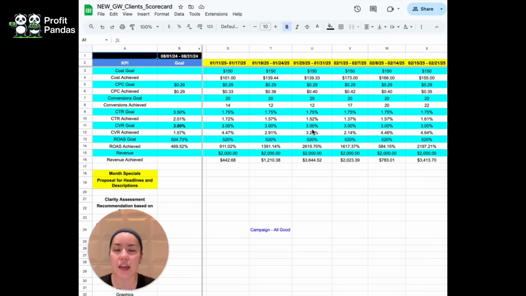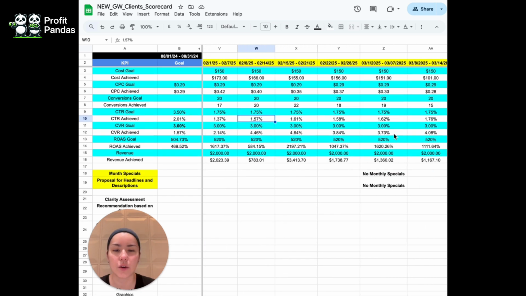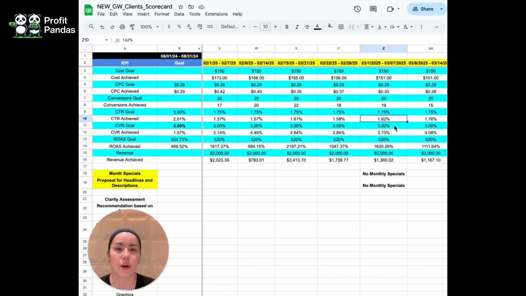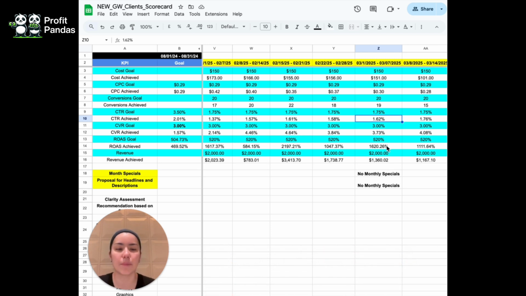And then as you can see, every week we add in the metrics as they are in the account, whether that be Google Ads or Shopify. And there we can see, hey, maybe this is a little bit high, or maybe this is a little bit low. What can we do about that? Why is this happening? And then we also do try to keep track of monthly specials here and other assessments. But basically, we just do it to maintain our consistency across the account and understand where things may be hurting and where we can improve.